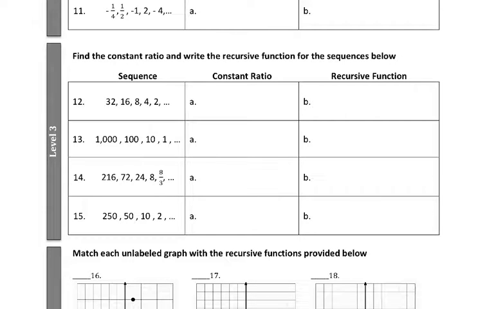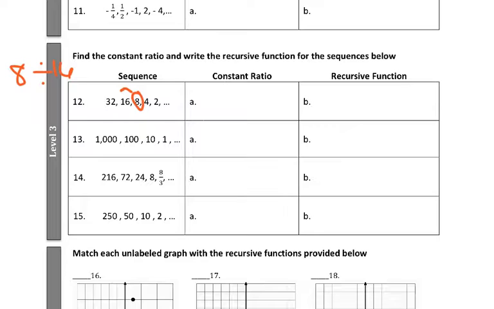So this is really tricky because I know that you guys see that this is cutting in half, or you want to say dividing by 2. But don't forget that the constant ratio is always a number you multiply. So if you don't know just by looking at that what number we're multiplying to move from one number to the next, pull out your calculator. Pick a number, say the number 8, and then divide it by the number before it. So 8 divided by 16, you put that in your calculator, and you're going to see the number 0.5.